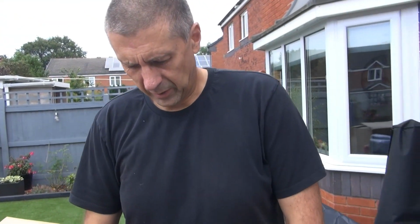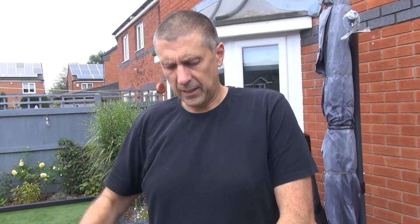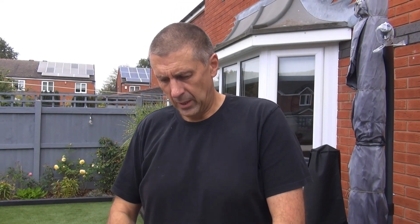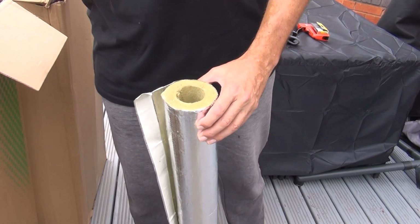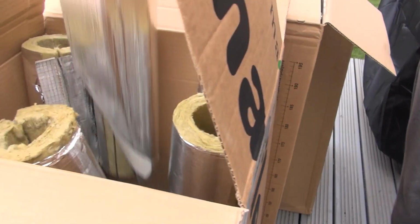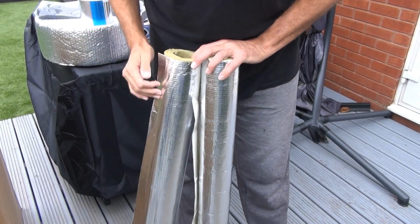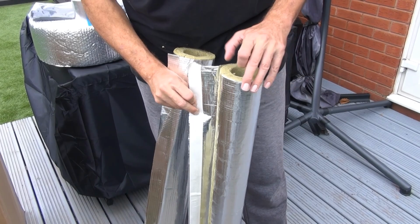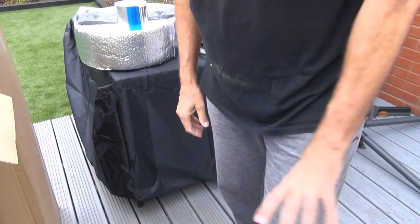lagging all the pipe work. The pipe work that goes around the back of the pond I'm going to start with today. There's a combination of 1.5 inch and 2 inch pipe, so I've got 1.5 inch and 2 inch lagging, which has got this silver cover on the top, and once you put it on the pipe, it goes around and sticks into place. So hopefully that will do the trick.